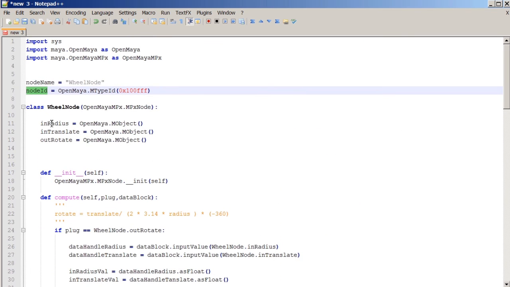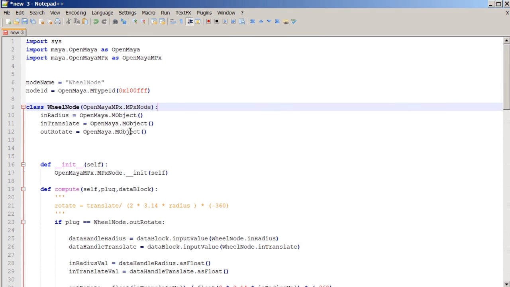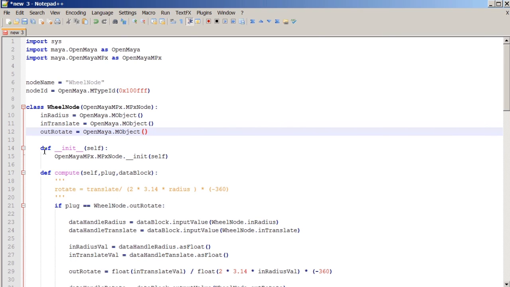Then we have declared our class, and these three MObjects would be inside the class, so indentation is fine. Then we have the constructor, and we have used the constructor.